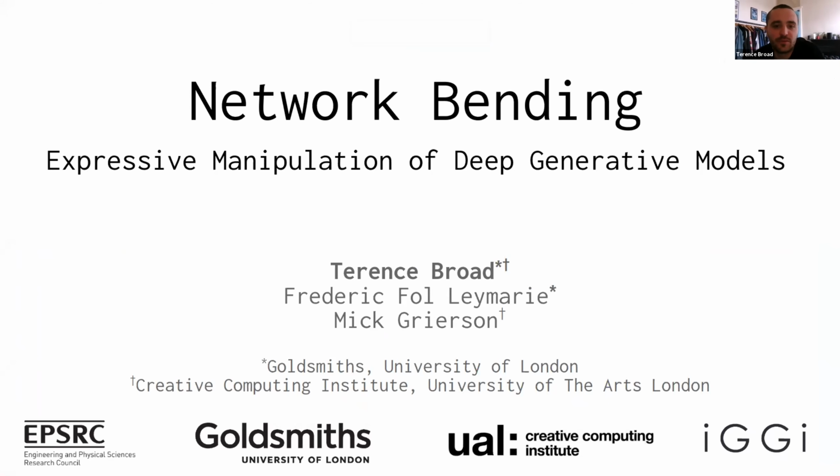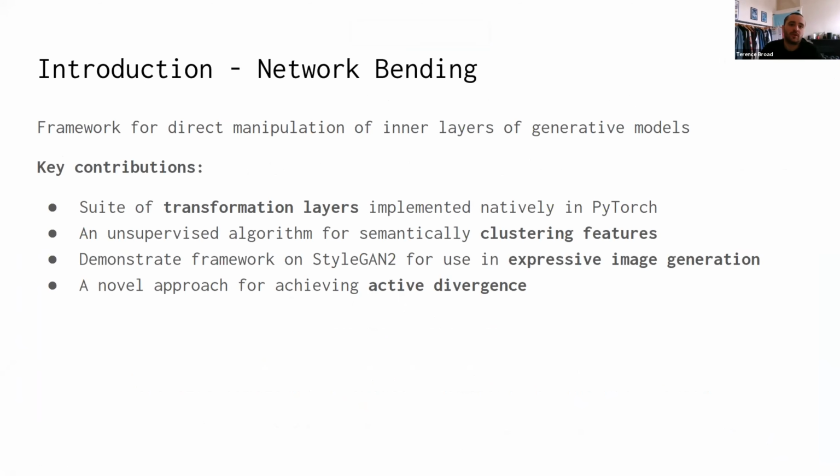My name is Terence, and in collaboration with Frederic Leymarie and Mick Grierson at Goldsmiths and the Creative Computing Institute, we present our paper, Network Bending: Expressive Manipulation of Deep Generative Models. Network bending is a framework for the direct and expressive manipulation of the inner layers of generative models.